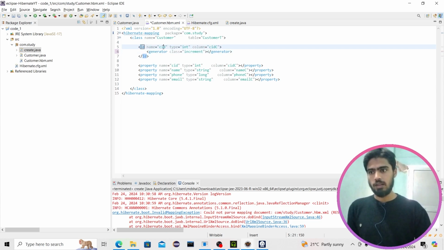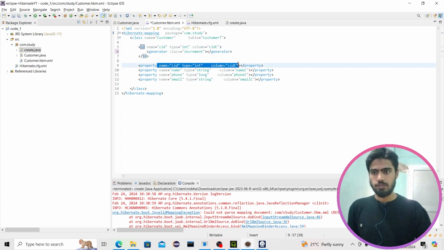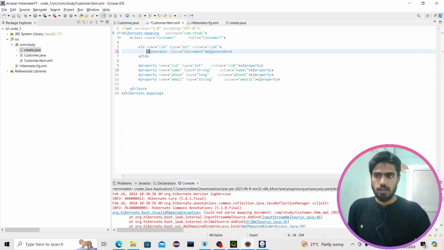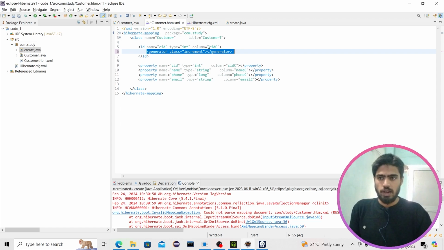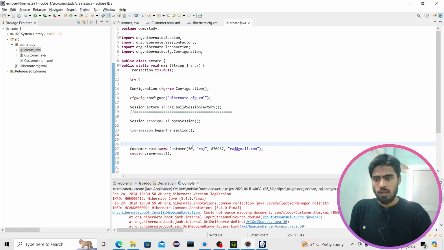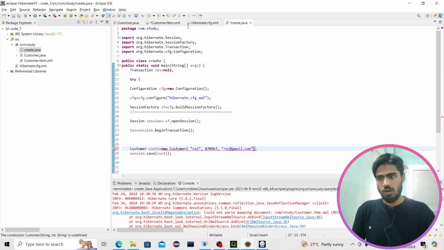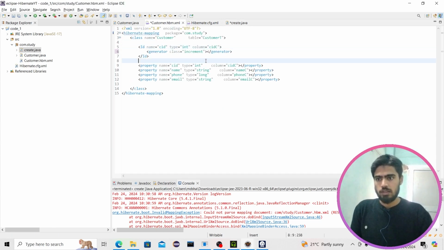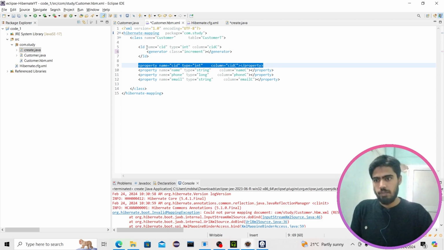In the ID tag, provide the name, same thing that we are providing right here. And then in generator, this is the thing that you have to hardcode. What this means is that Hibernate will automatically give the values inside the column CID C, because it is the primary key. We don't have to provide the values for this column. It will be given automatically by Hibernate. Maybe this will work. So CID becomes the primary key column.